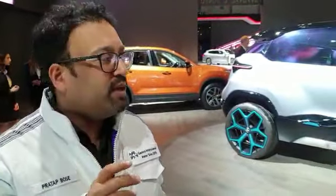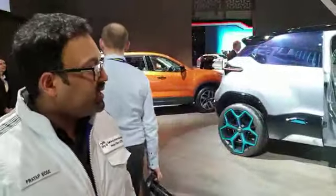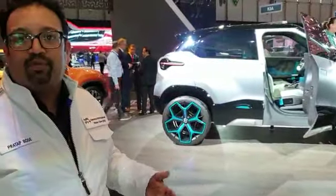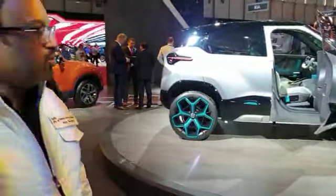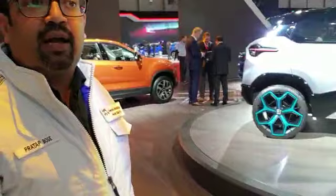You can see it's our play in the subcompact SUV space, which we think is going to grow very rapidly and we are going to be the strongest player in that segment which is emerging. This is 3.85 meters long, and about 80% of the car you see here will be the one in production. It should come in some time, but it really is an exciting true SUV in this segment, and that's what's going to shake up the segment.